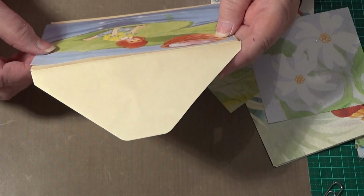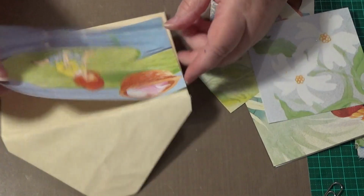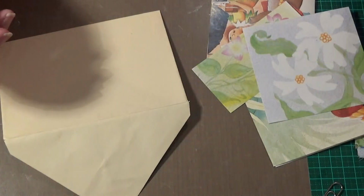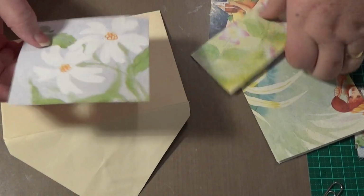I want to make an envelope, but I didn't want to. I want to use that for a tuck spot, eh? That's a really nice picture. That one can be. That one can be.